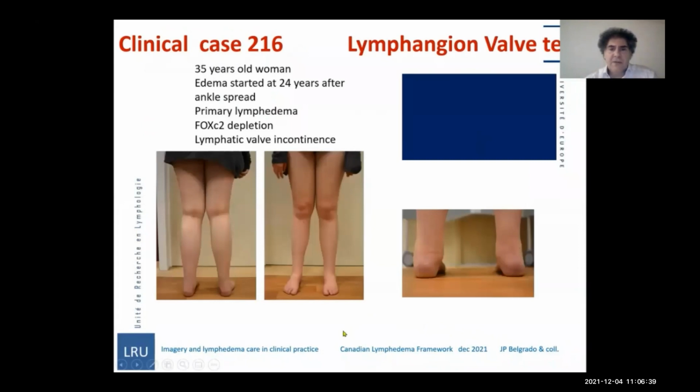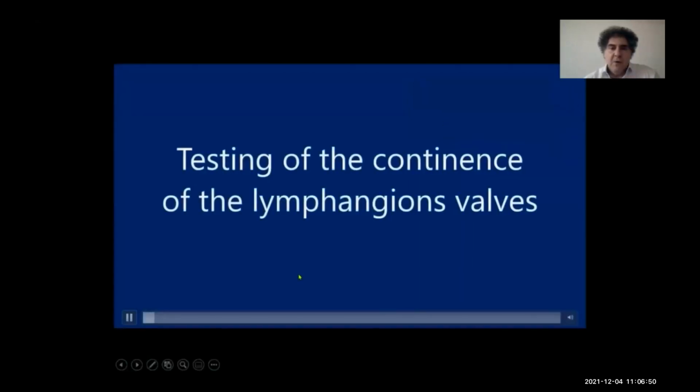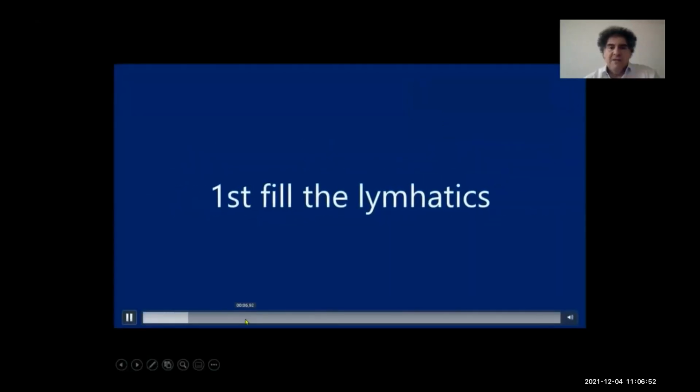Here we have a young lady, and she's been affected by a primary lymphedema. The origin of this primary lymphedema can be investigated by doing a lymphofluoroscopy. And here we have injected it at the foot level. And what we're doing, we're going to look at these lymphatic collectors that are present anatomically speaking. They're present, but you can see there's a problem here.